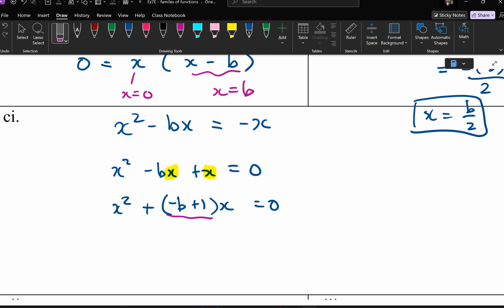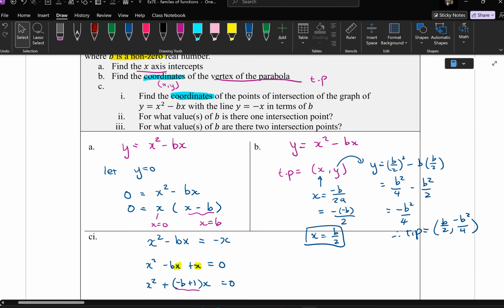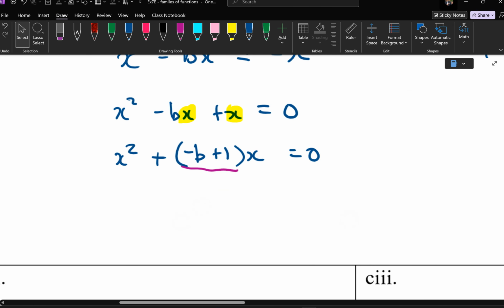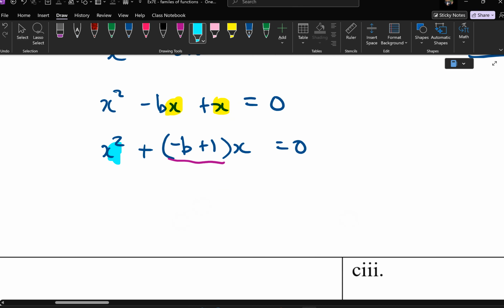I just did the same as before. I just took an x from everything and then made it x on the outside and x times negative b plus 1. So we're trying to solve for x. Make either factor equal 0. Right, what are we solving for? We're solving for x in terms of b. So your goal is to find what x equals. This is your goal. You can subtract the second term from both sides.